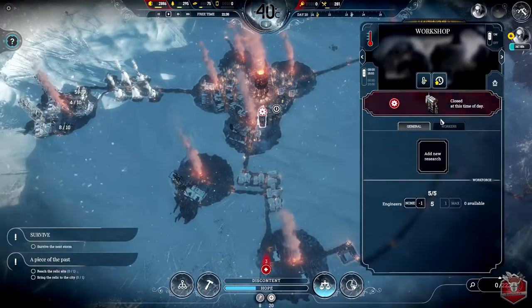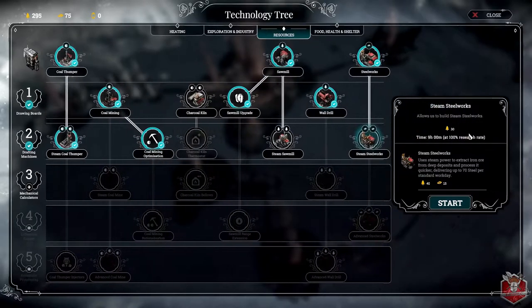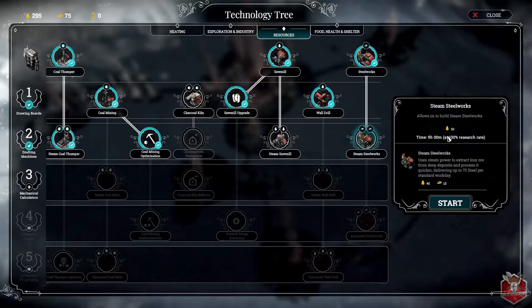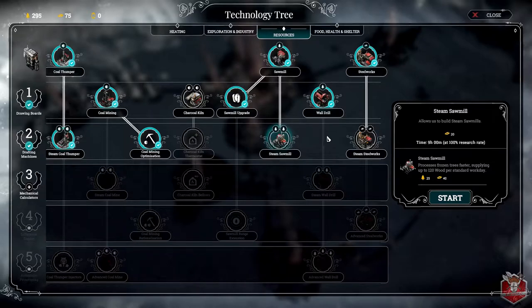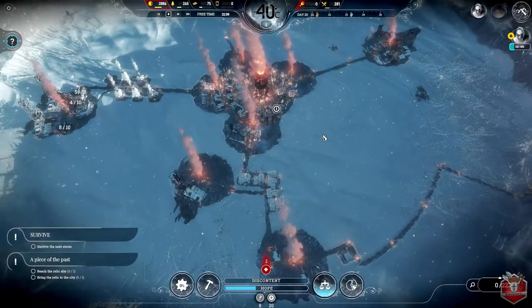Alright, so let's have a quick look here. From a research perspective, we've done as much as we possibly can for the resources for now. The only thing is we can upgrade the steam steelworks. We can upgrade the sawmill, so it will give us better steel harvesting and better wood harvesting from the ones that we do have. Obviously, we will need to build them. Okay, let's do the steam steelworks first, because we have a lot of wood. Alright, so we'll research that for now.